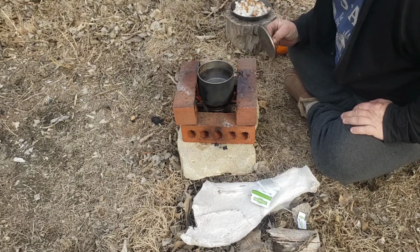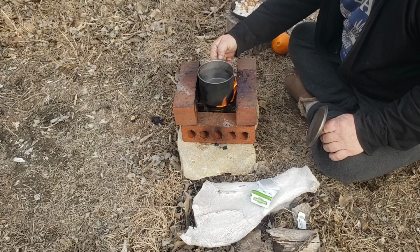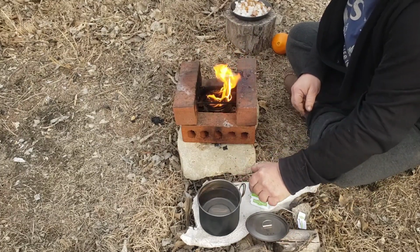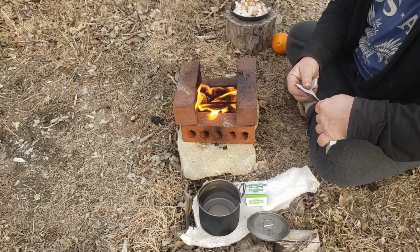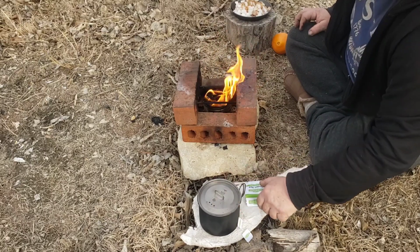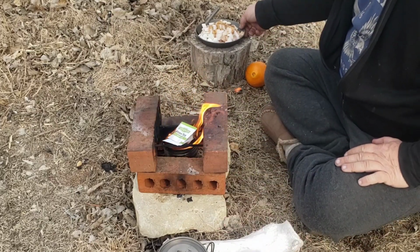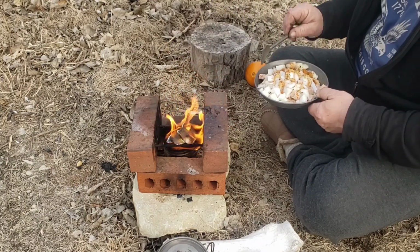Okay, the water's pretty well where I want it. It's just starting, bubbles are starting to form up. So we'll set this aside and let it do its thing. You can see it's burning pretty good now. And then this is what I prepared to cook over it.